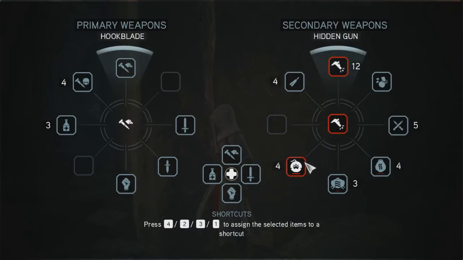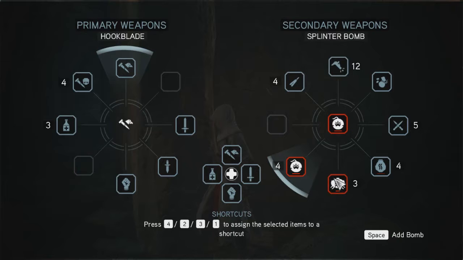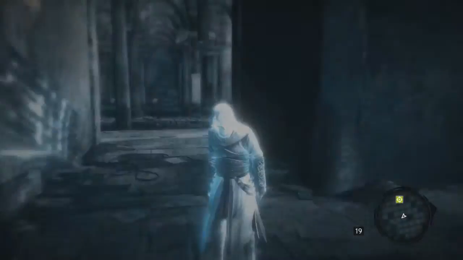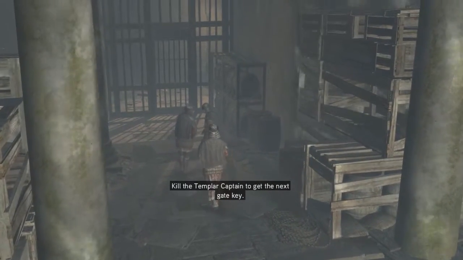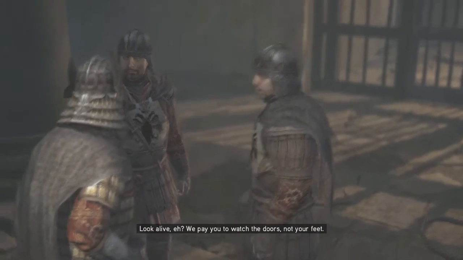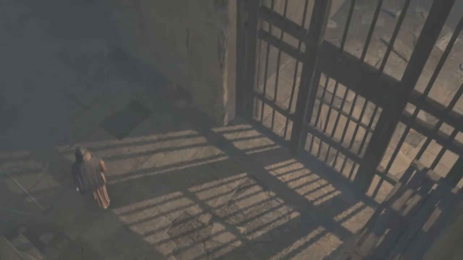I'm gonna get some bombs out. Okay, so splinter bombs, smoke screen, and smoke decoy. I'm gonna go for a splinter bomb. Kill the Templar captain to get the gate key. We'll pay you to wash the doors, not your feet. That sound went weird.